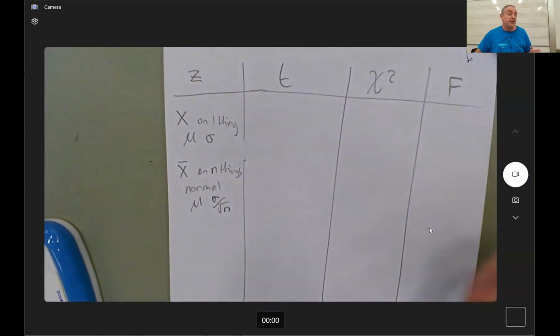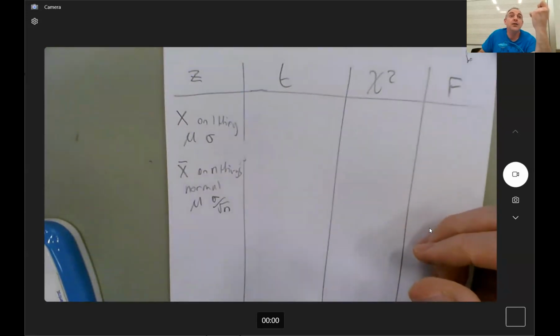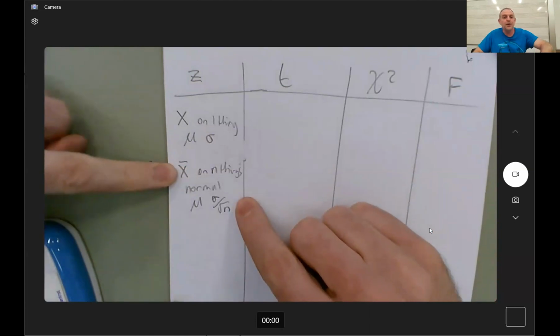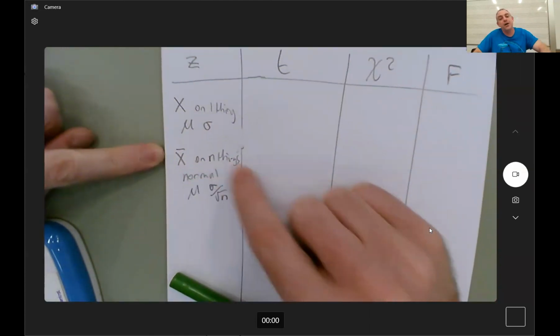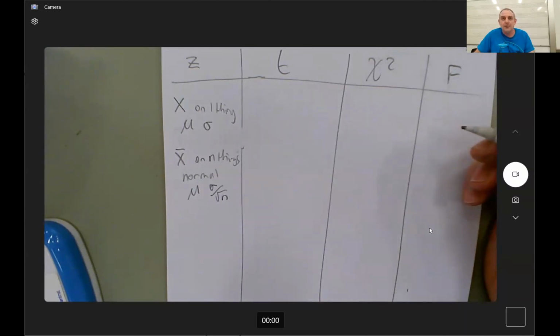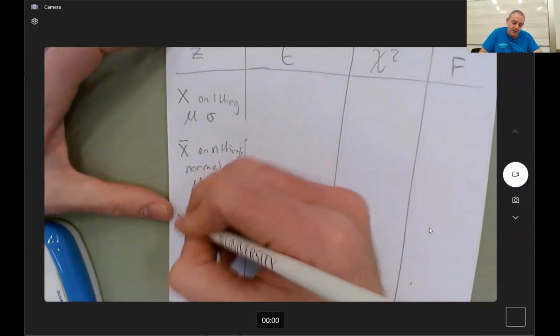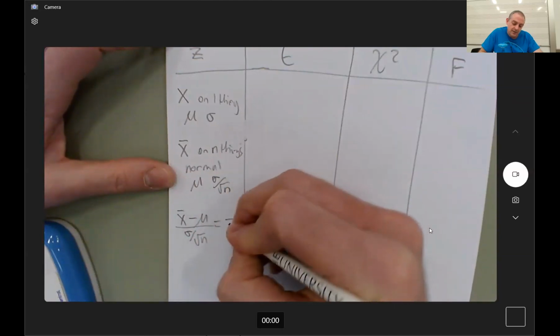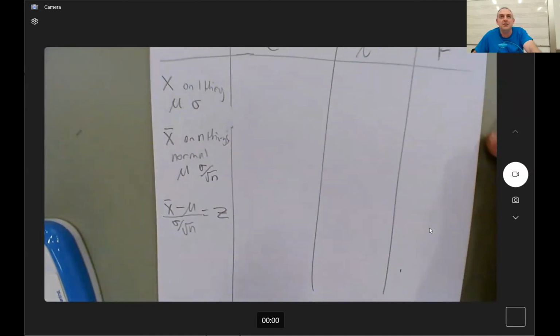So when you do hypothesis testing, you've only got one mean, right? You've only done it once. But you imagine all of the things that could have happened, and you compare it to that. And this is all the things that could have happened for a sample mean. And that's fine, but it just doesn't feel very standard. I would like a standard approach that everyone can do and feel like they're really doing something. And so I will standardize, and I will have x bar minus the mean on sigma on root n, and I will get a z, because that's exactly how you make a z. You subtract the mean and divide by the standard deviation.